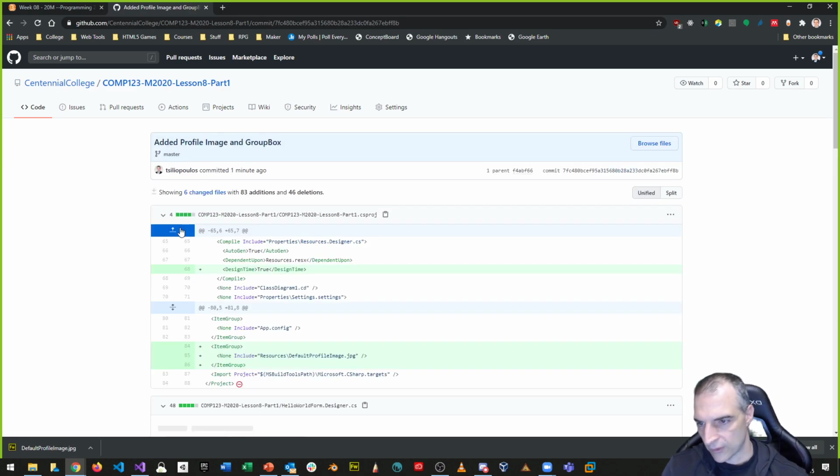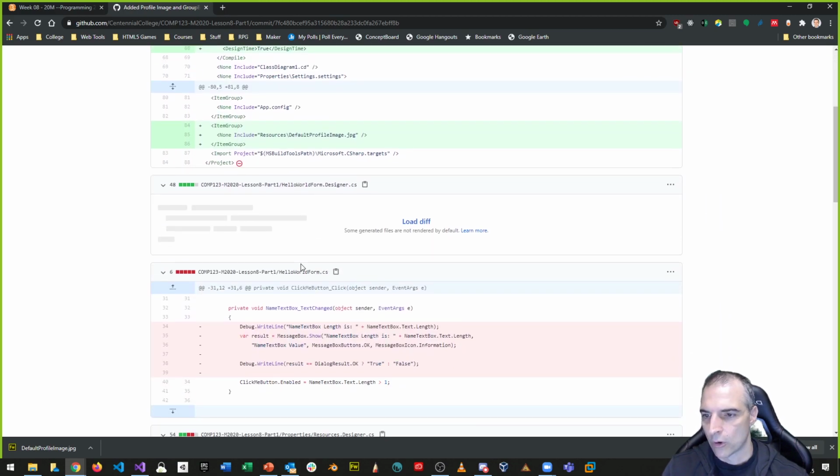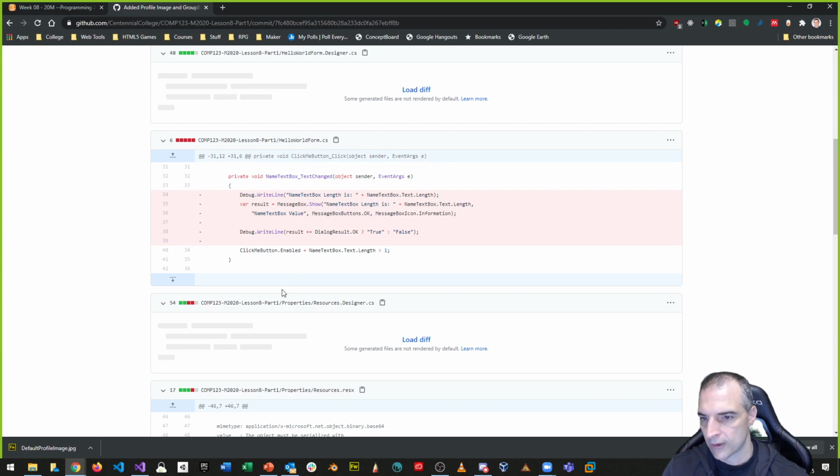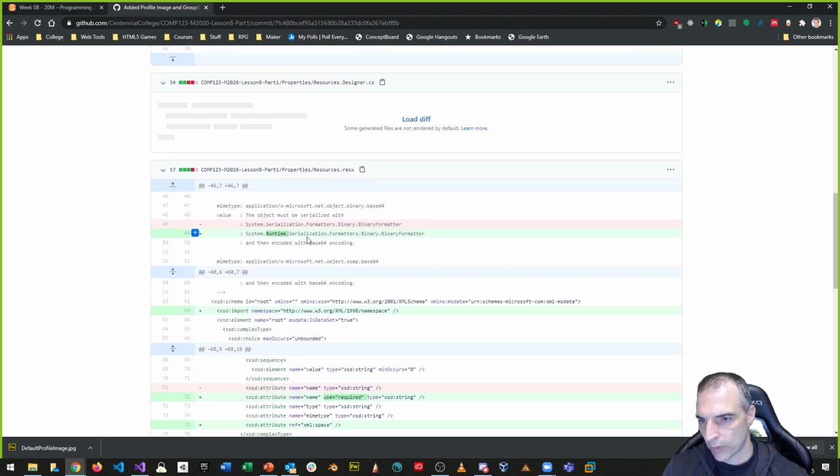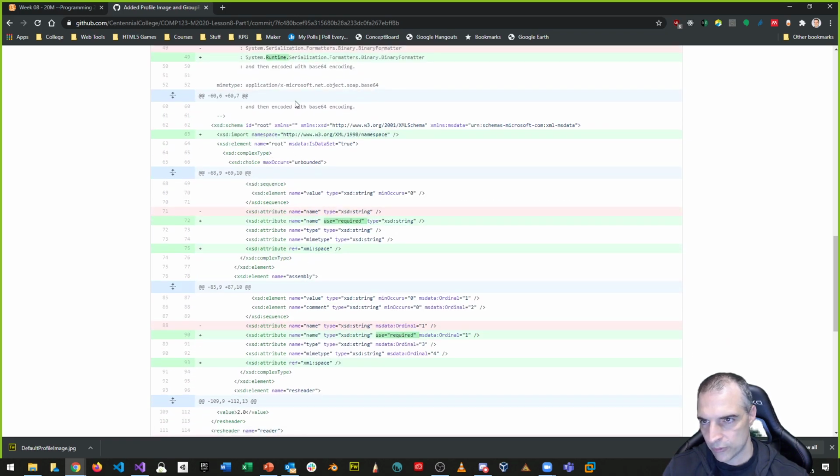So on the left, the green things are things that I've added, and it'll tell you for each of the files that I've modified what has been added or removed. Red is removed. Green has been added, right? And you can see a plus and a minus. That's what GitHub does for you. It tells you. Blue, as an example, are just areas where it shows you that you can move these sections up and down.